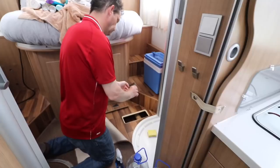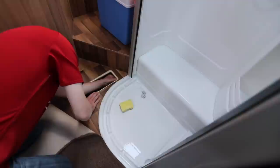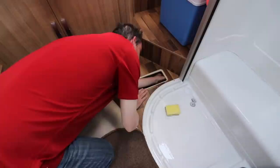So I've just asked Dan, who's been washing the shower down properly, to double check that it's definitely not leaking, that you've sealed it well. There does seem to be a bit of wet down there, but it's not coming from the plug, from the sink. Is it a lot? It looks dry under there. You know how I showed you the other day? It looked like a tiny bit. Yeah, it looks like there might be a tiny bit there. Right, okay, but nothing too drastic to worry about. Let me get my hand on it.